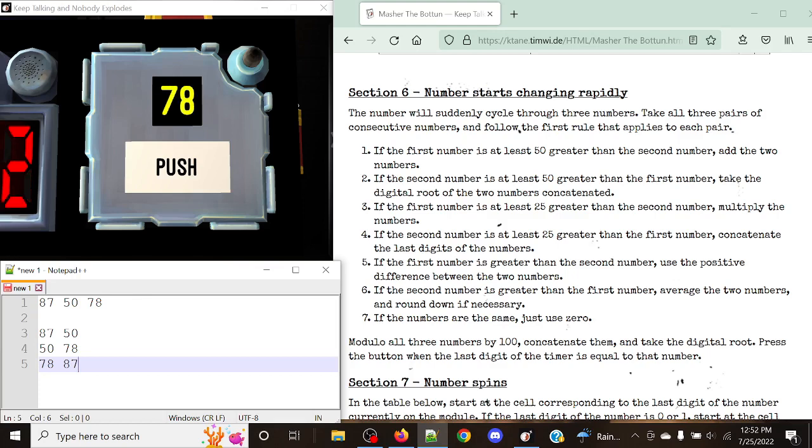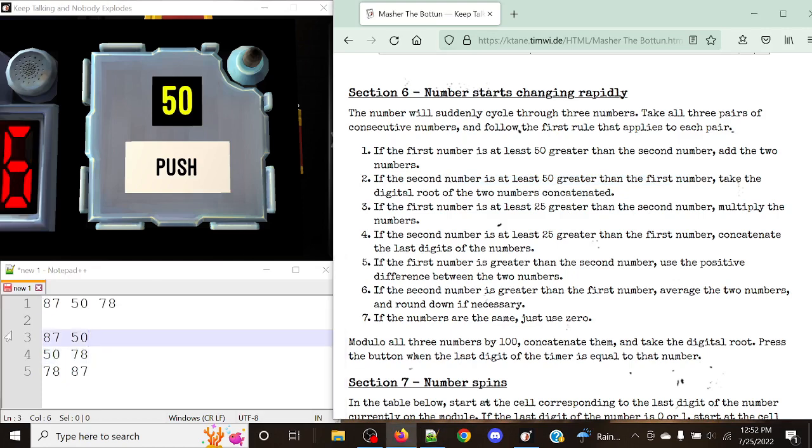Now what we need to do is follow the first rule that applies to each pair. So we're going to go through these individually. And this is going to be referring to the first number differences compared to the second number and so forth. So let's take a look and see what we need to do here. The first number will always be the number in the first position. This is exactly why position is very important here, because there are going to be different rules. Because the second number might be at least greater than 50, but the first number might not. Or it might be vice versa. So we don't quite know yet.